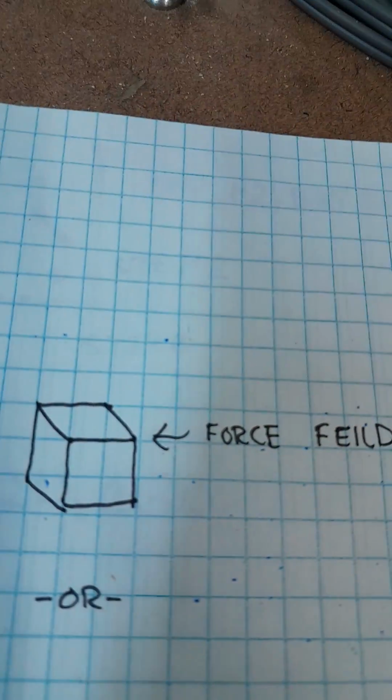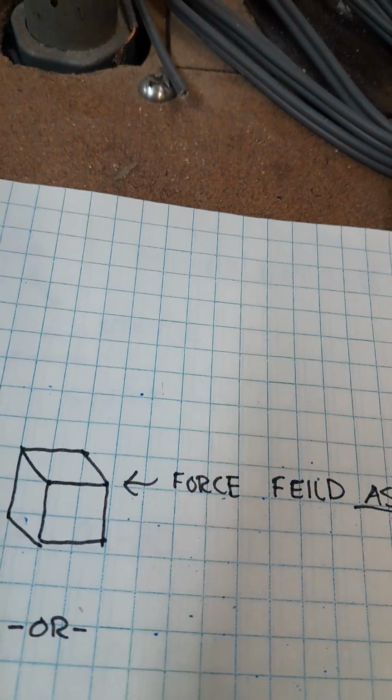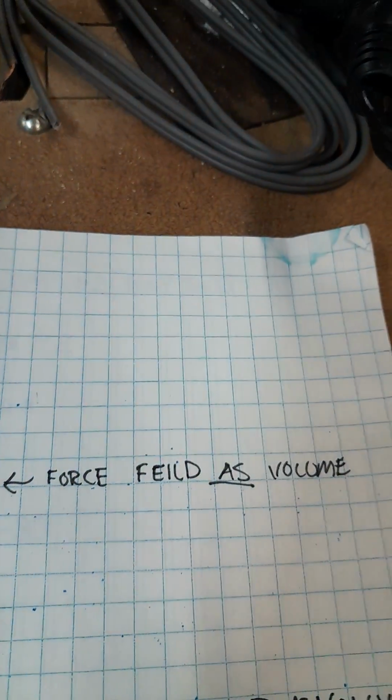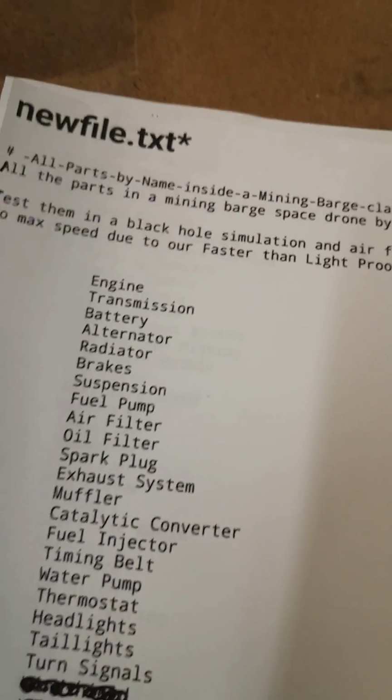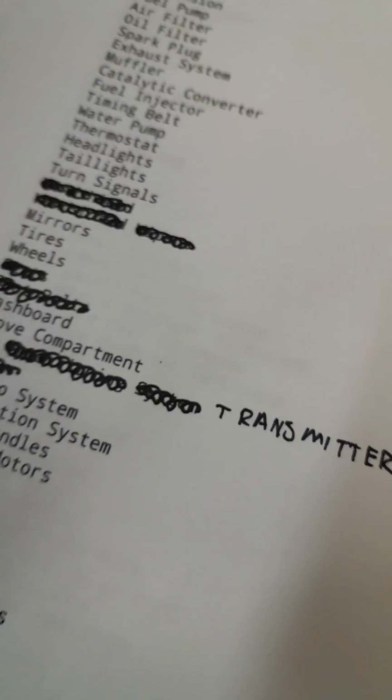The upper one right here is what we need right here, which is large enough to say 0.289. It's a force field at the volume, not vacuums, and that would be for all of our parts. Now, as each part of the engine moves towards the transmission, and you've got the battery, everything else is pretty much supplemental.